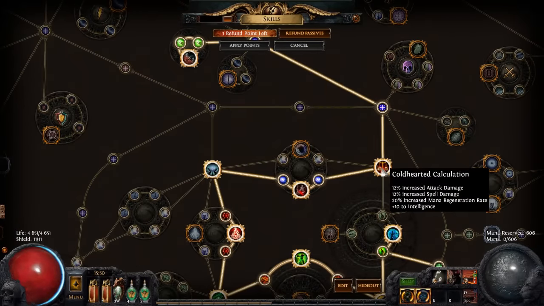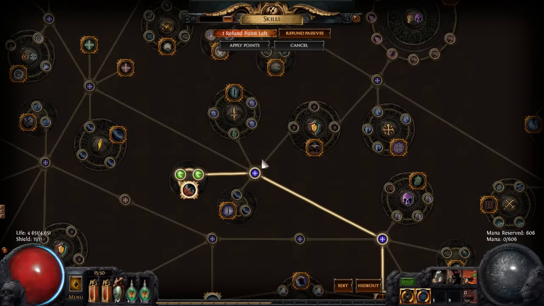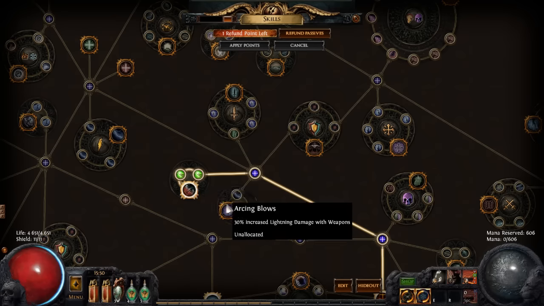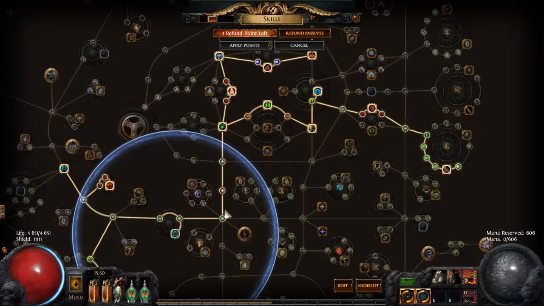After taking Cold-Hearted Calculation, you can just take these two intelligence notes to get to Claws of the Falcon, which are very, very powerful. And that's pretty much my passive skill tree. If you have any questions about the passive skill tree, let me know in the comments.